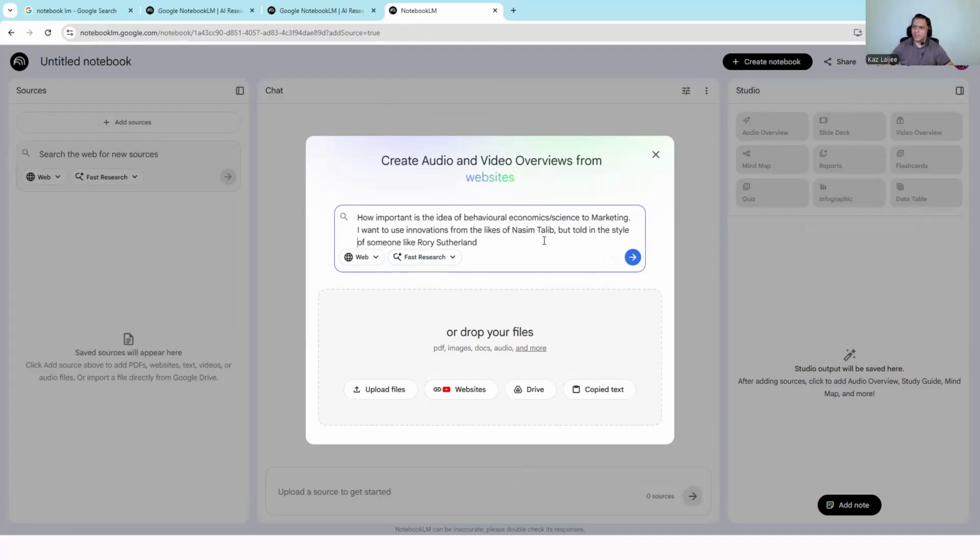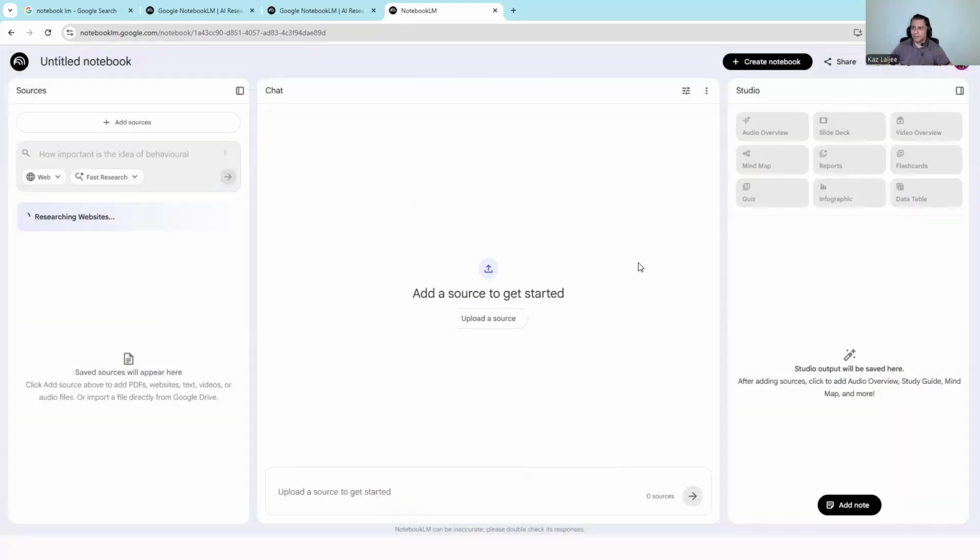Like I said, I've not been too vague, but not over the top forensic about it. So now we're going to watch the magic. I could say there's a really good video of Rory Sutherland, use that, or give it a few files, but I just want to do it as it is because it's very impressive.